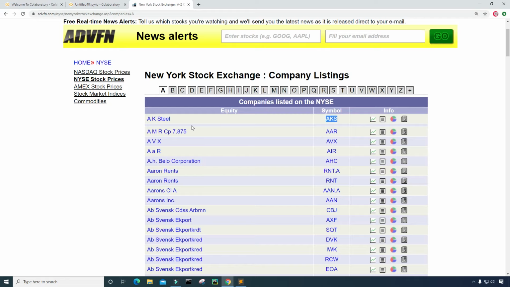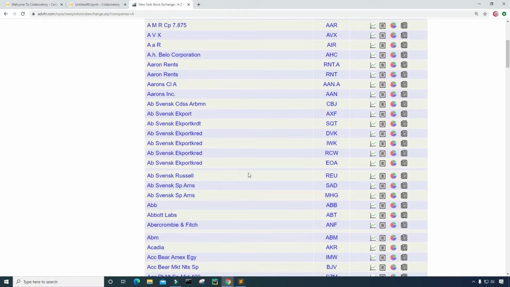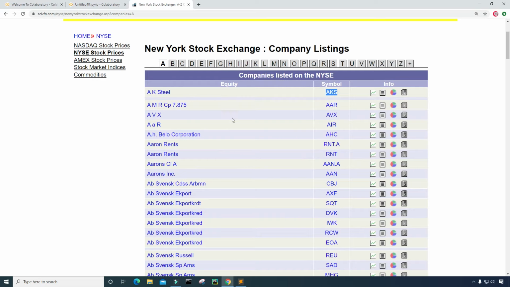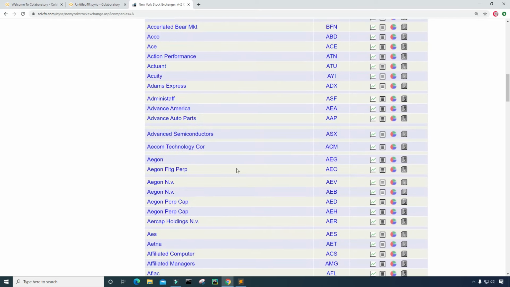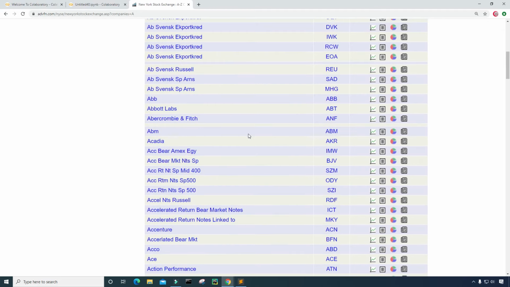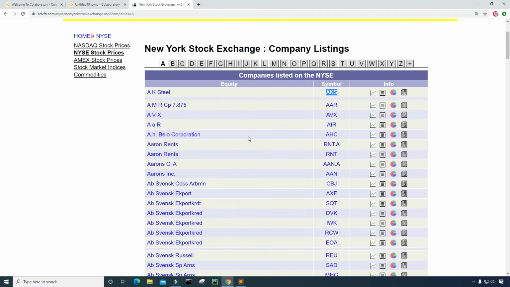We can also see that there is some missing data in the table. In this row, it's missing some data. If I scroll down, I can see that this row is missing some data, and here, and here. So it looks like the data won't be perfect, but again, this is just to show you all how to scrape data from a website. So let's go ahead and get to it.